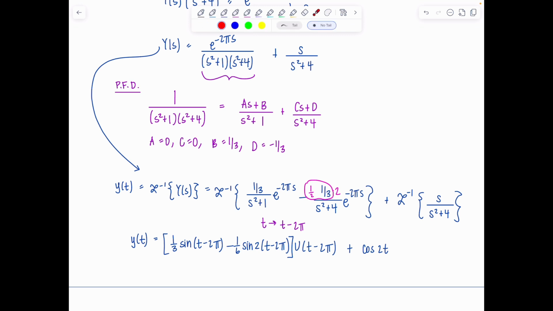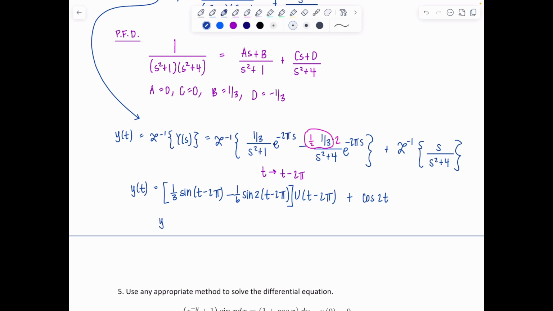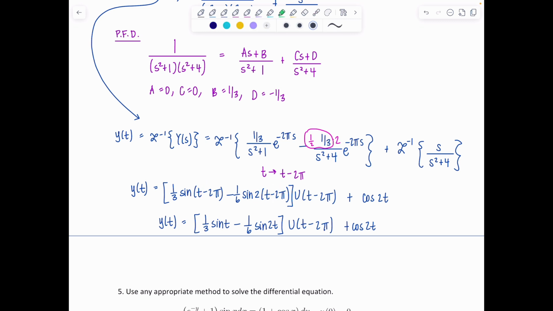But to completely simplify t minus 2 pi, we could change that back to t because these are both functions involving sine whose period is 2 pi. But if they jumped straight to this form, then they'd lose points because I wouldn't know that they remember how to find the inverse Laplace correctly. Because say instead you had some sort of different function here where it ended up being like e to the negative t minus 2 pi, then it wouldn't simplify back to just t at the very end. So I wanted to see that they knew how to apply the translation theorem correctly. Okay, so if they stopped at the line above, that's cool.